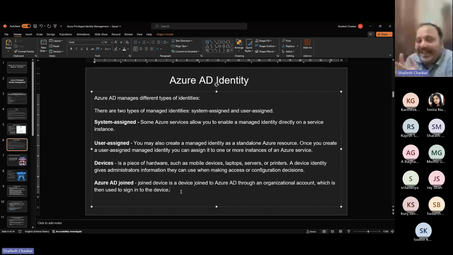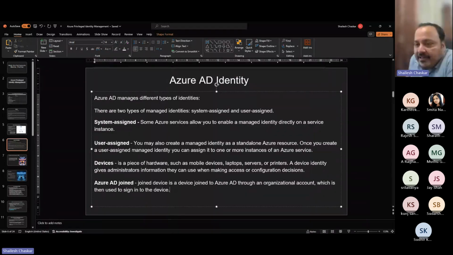So whenever you're logging into a VDI, virtual desktop, you have a session which is connected in the background between the AD and the VM in the VDI that is configured. Again, an advanced topic. I don't want to go into much more detail, but just to give you a gist, there are 4 different types of identities in the Azure AD identity role. Okay.